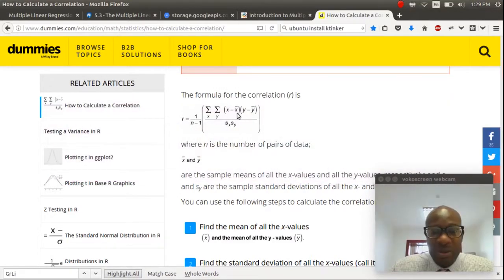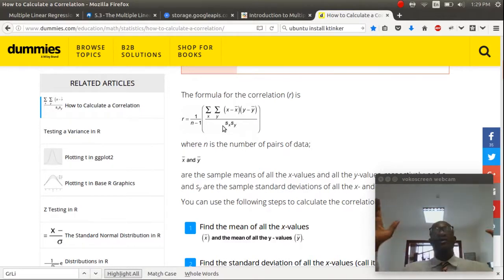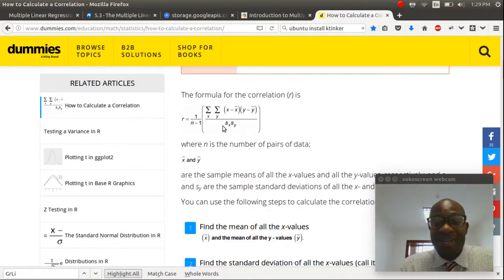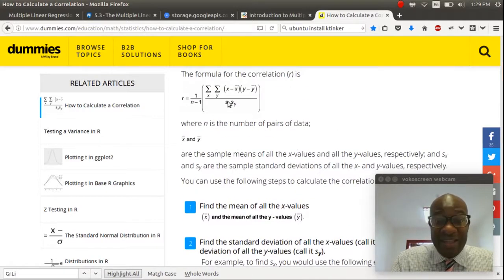1,515, and then we're going to multiply that by the corresponding y, the corresponding price for that data point, minus the average price. And then we're going to divide that by the standard deviation of x and the standard deviation of y. That is a lot, but don't worry, we're going to go through this step by step. I promise it's going to be very clear in a minute. So I think what we really need is to find the standard deviation first.